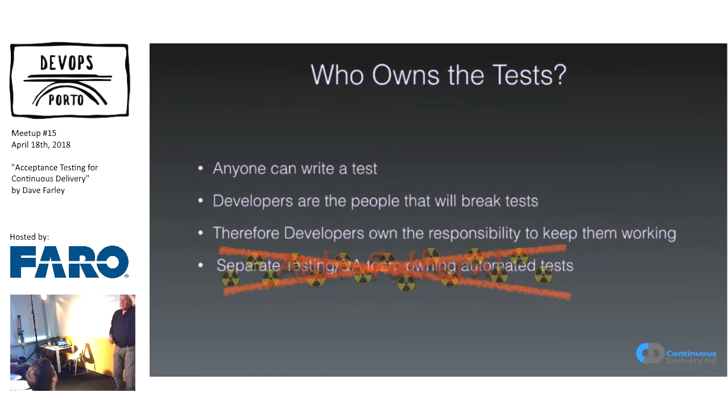That was the light bulb moment that we had on this team in the early 2000s. We thought, we should do that. And almost immediately after we did that, we got the tests up and running, and they stayed running, and then we could start building more. Then we could start expanding the test suite and get better feedback on our systems. So developers own the responsibility for keeping them working.